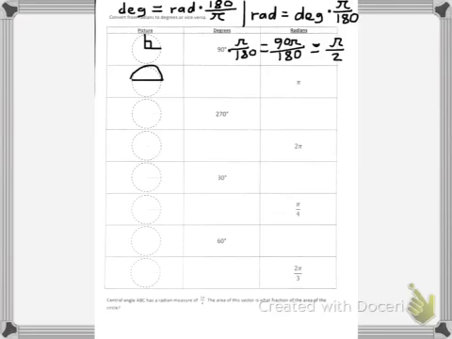Okay, degrees equals radians times 180 over pi. So now I'm using the equation that's over there on the left. So I'm going to kind of work from right to left here, which I don't usually do, but you'll be able to see what I'm doing here as we go from right to left. So I'm going to multiply this pi by 180 over pi. All right, when I do that, I'll get 180 pi over pi. Well, those pi's just simply cancel each other out right there, so I'm just left with 180 degrees.